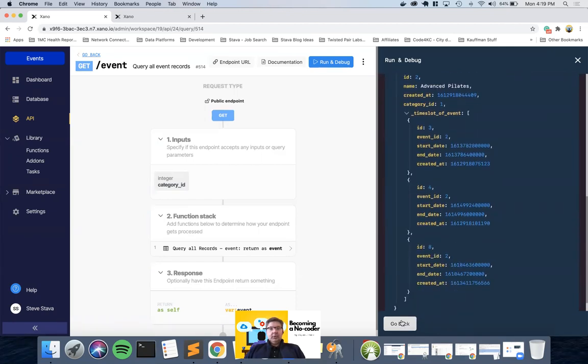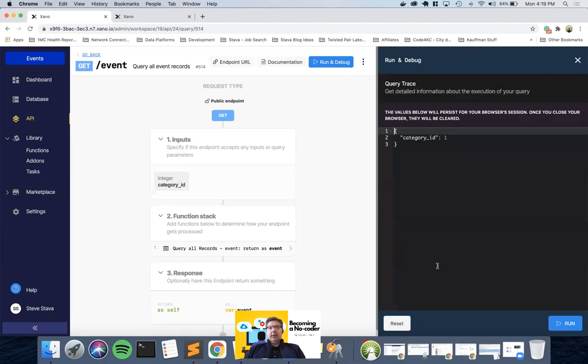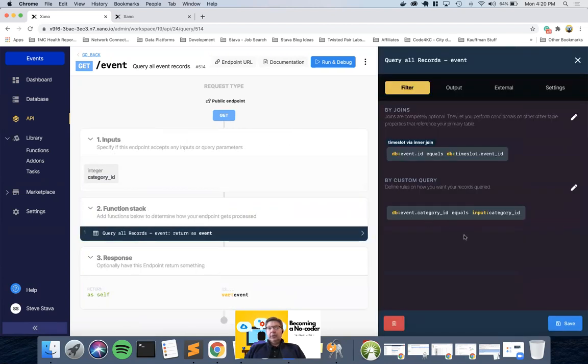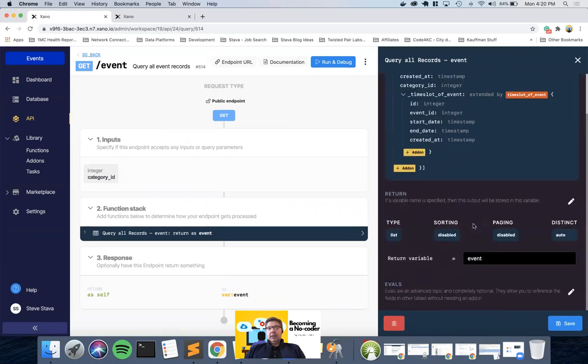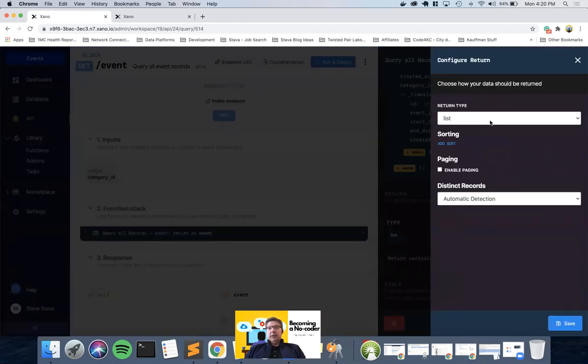But let me show you why you get it listed so nicely there. And this will make sense hopefully here in a sec, because by default, when I go into the query records and I go into the output and I come down to the bottom, here is distinct. And if I look at that, we're getting back a list, but it automatically detects if there's duplicates and avoids showing you the duplicates.